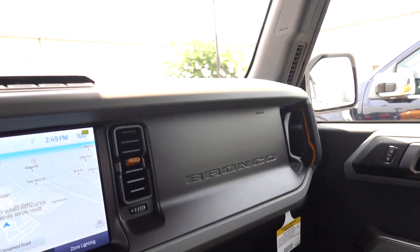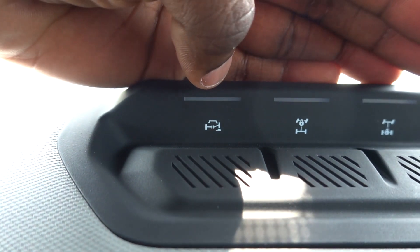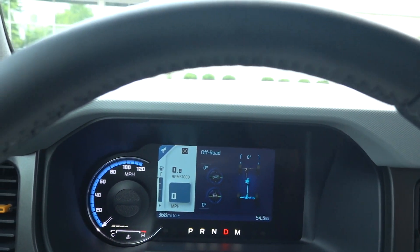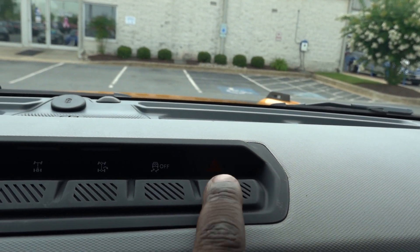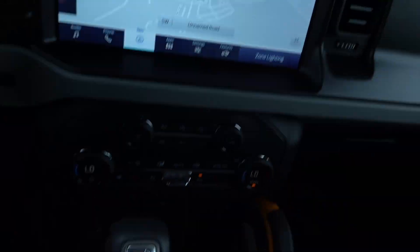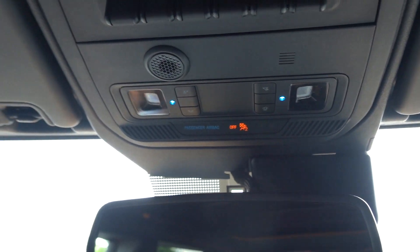I don't know if I like it better than a Wrangler, but I would probably choose this over the Wrangler because it's the newest and latest and greatest. Up top you can disconnect the sway bar, lock the front differential and the rear differential. This is for trail turn assist — you have to be in four-low or four-high and it'll lock one of the rear wheels to help with turning. You can also turn off the traction control. You have auxiliary switches set up like on the HD trucks, and there are LED lights inside the interior too.